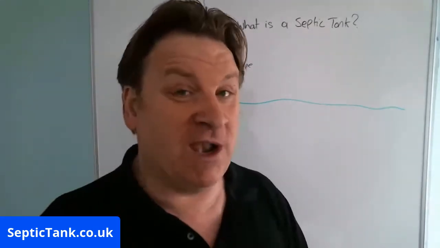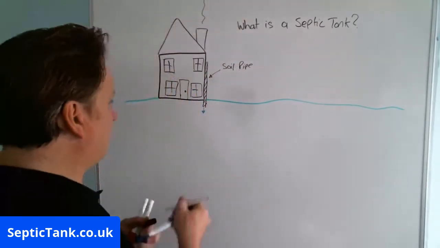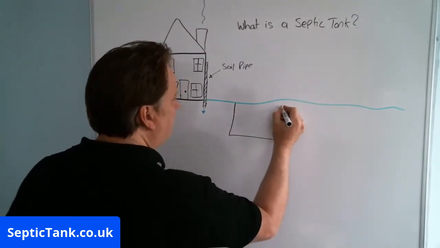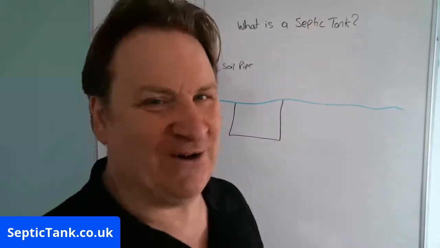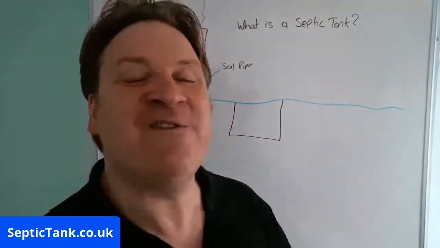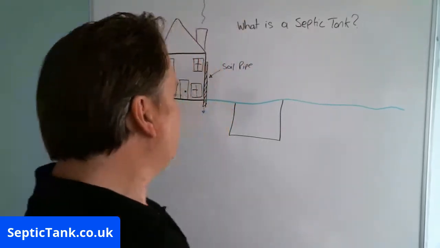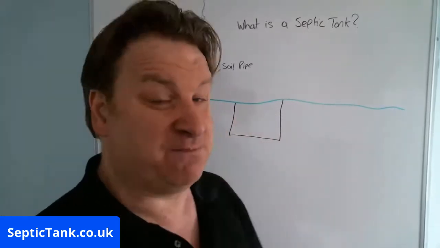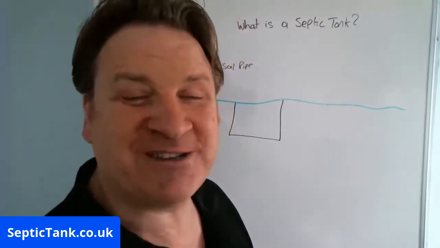you've got to dig a hole in your garden and you've got to put a tank in it. I'll explain how the tank works in a minute. So I'm just going to keep it really simple. So let's say that's your tank. All right. Forget about the shape or what it's made from. I'm just giving you the basic principle of what a septic tank is and how it works. Okay, so the first thing that you'd normally do is put a tank in your garden. Maybe there's already a tank in your garden, but again, I'm just showing you how a septic tank works.